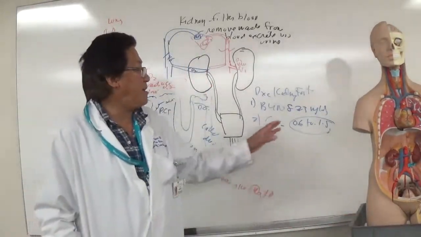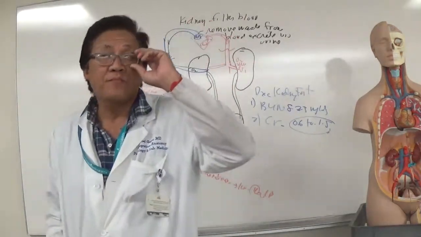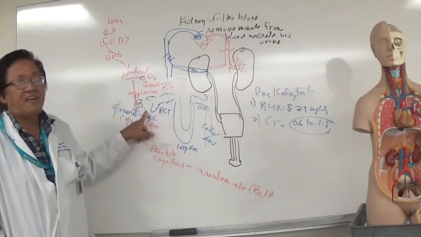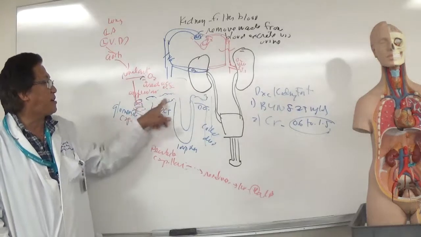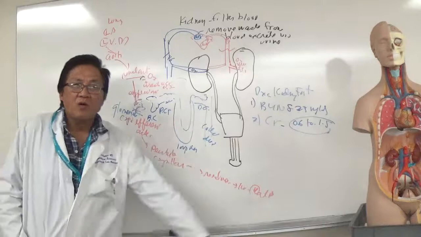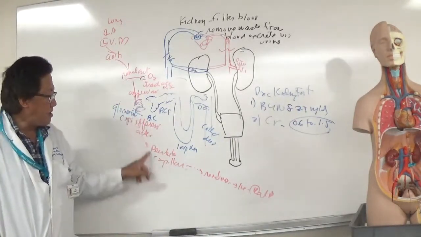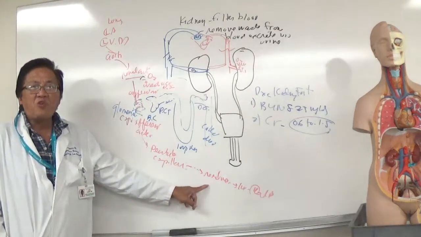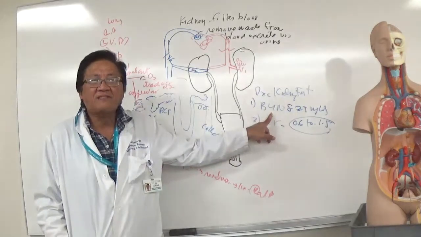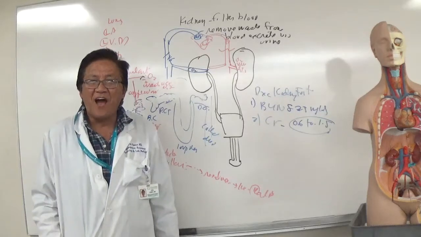If the BUN level is above 25, remember Christmas Day, 25. Is that elevated? Yes. Why will it be elevated? Because if the kidney is failing, will the kidney be able to filter the urine? No. Will the urea be able to go in the urine and out in the wee-wee? The urea will remain where? In the blood. And when the urea remains in the blood, what happens to the blood levels of urea when you do a BUN test as ordered by Dr. Gamo? High or very high?